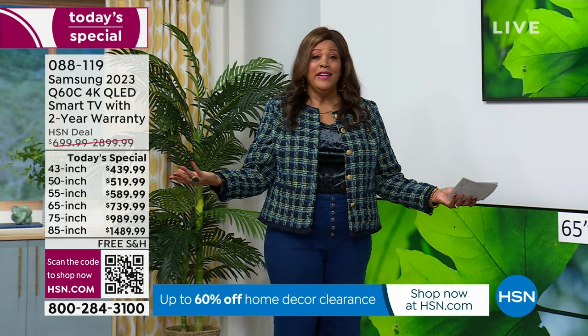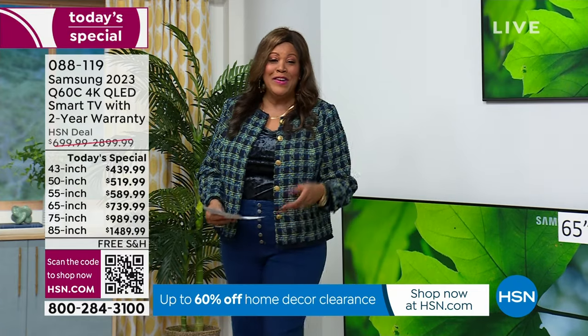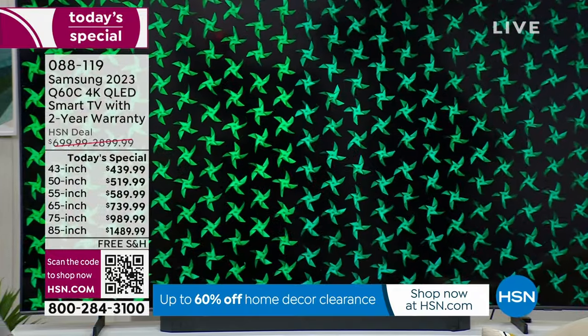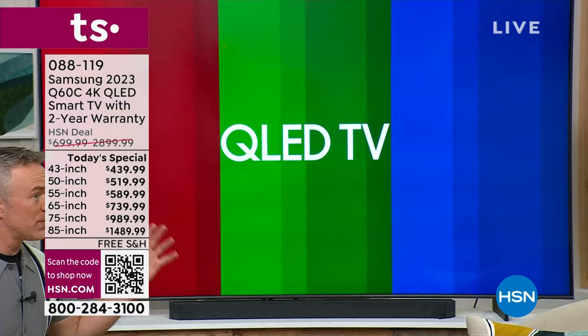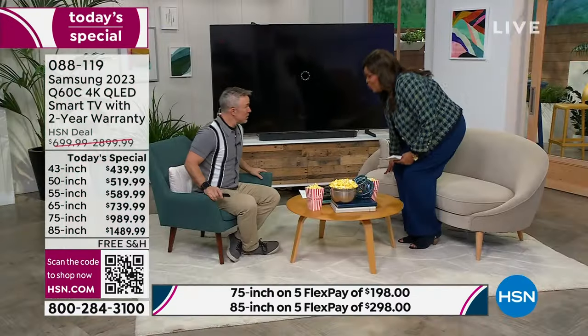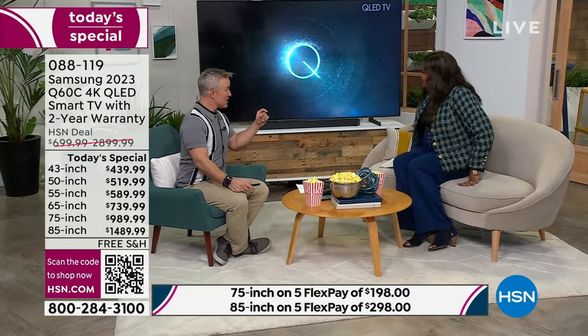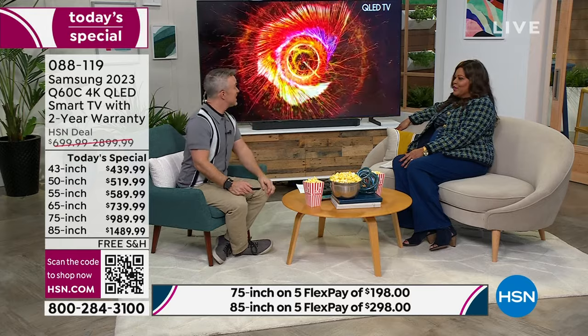The sound quality is impeccable, so I just want to go over here to Bill Dougie, because he's the DJ. But the sound quality, that's what I love about it. Well, that's just it. 50% of the experience is definitely the audio, so we've covered the visuals. The TV itself has Q Symphonic sound, which means it is just really enriched. Even all those television sizes we were showing you, even the 85-inch, is 1.1 inch at its deepest.